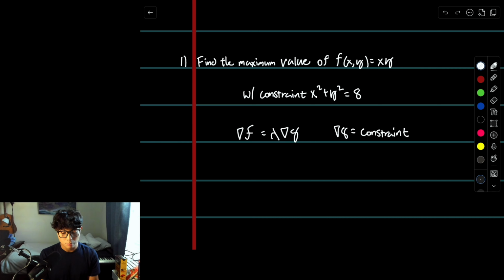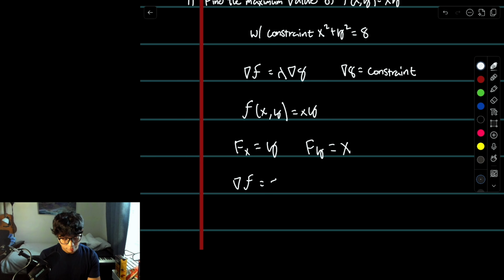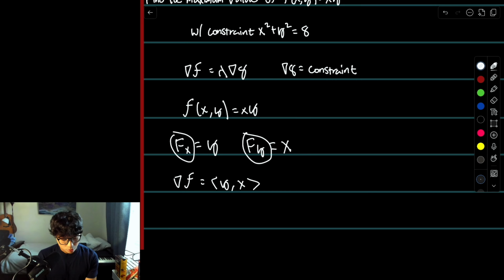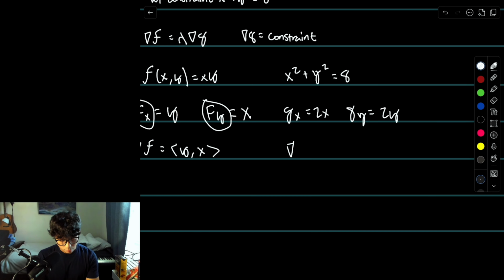Now it's time to find the gradient of both our equation and our constraint. So for our equation f of x, y equals xy, we simply find the partial derivative with respect to x, which in this case would just be y, and our partial derivative with respect to y, which is simply x. The reason we're doing this is, if we recall, our gradient becomes a vector. So since the partial with respect to x is y and with respect to y is x, our gradient will be y, x. Now for our constraint, which is x squared plus y squared equals 8, we simply find the partial derivative of g with respect to x, giving us 2x, and the partial derivative of g with respect to y, which gives us 2y. So our gradient vector for g is simply 2x, 2y.